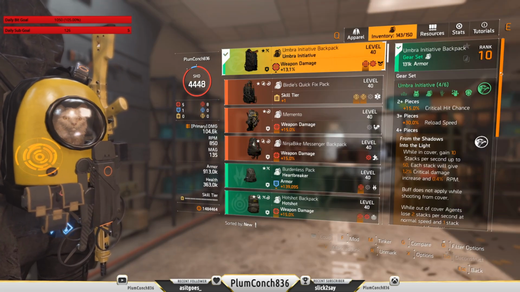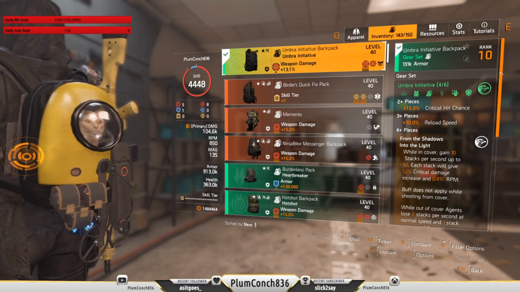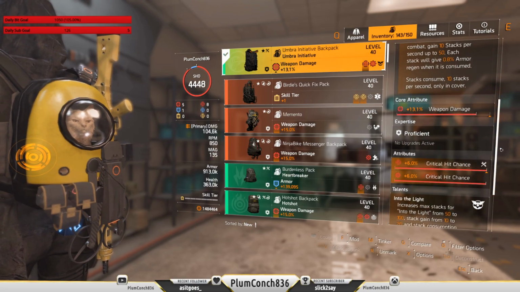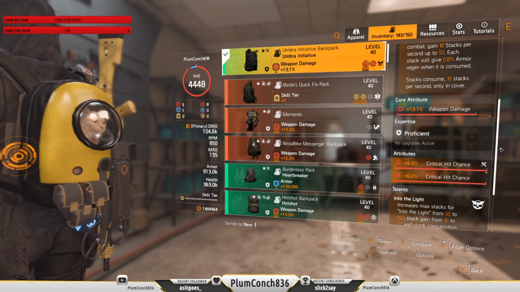And the fourth and final piece on the build is our Umbra backpack, which, like I said before, I have not used this backpack in a very, very long time, but I'm glad I have. The weapon damage needs optimizing, we've got crit chance and a crit hit chance mod.